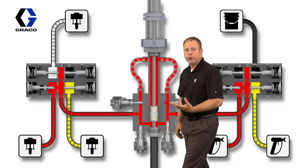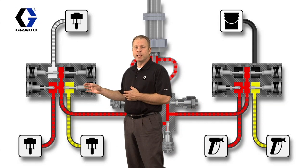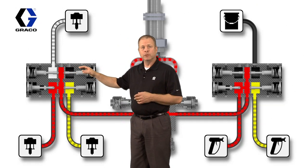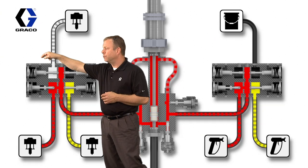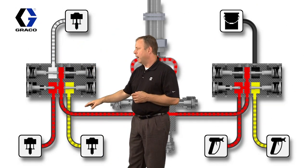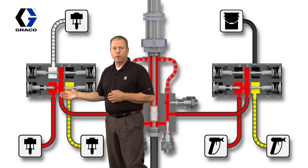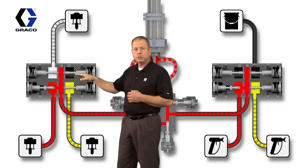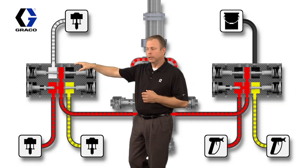Before we get into the operation of it, I want to go through and identify a few components. We'll start over on this side of the animation by looking at this color change block. What we have is 4 valves here. The valve over on the top far side is for the solvent supply, and that would be the solvent supply pump up here. And then on the bottom 2 valves here, we have color selection valves. This is actually a 4-valve station. The 3rd valve for color we're actually not using for this animation, but if you had a 3rd color, this would be the valve for the 3rd color.